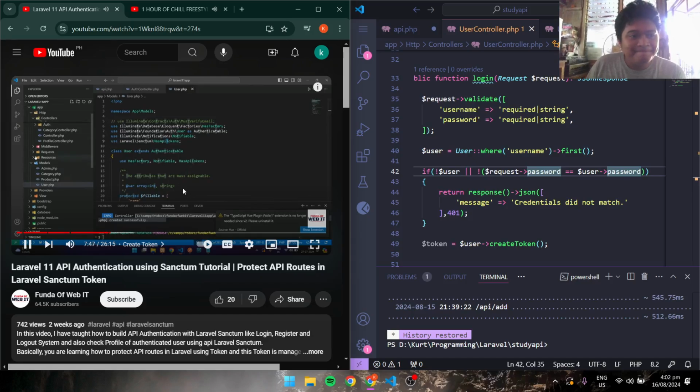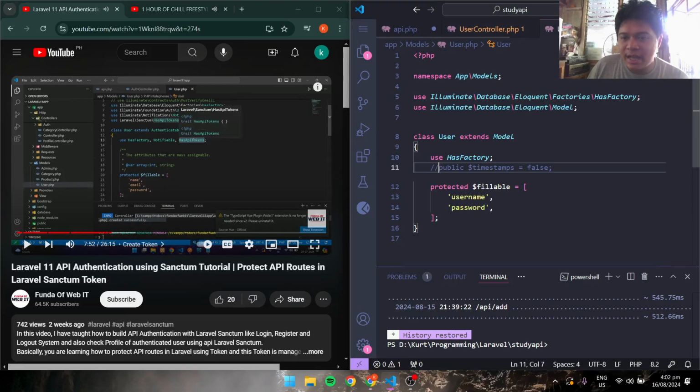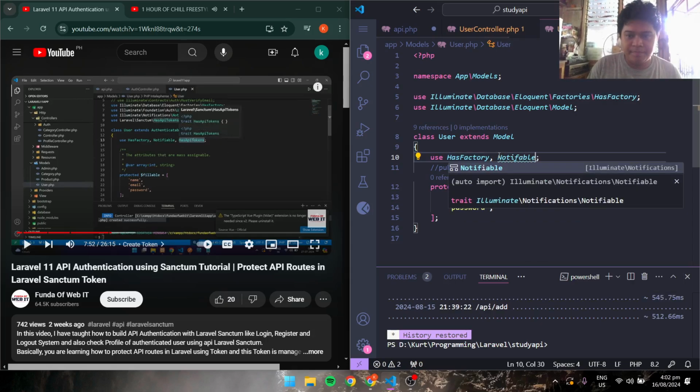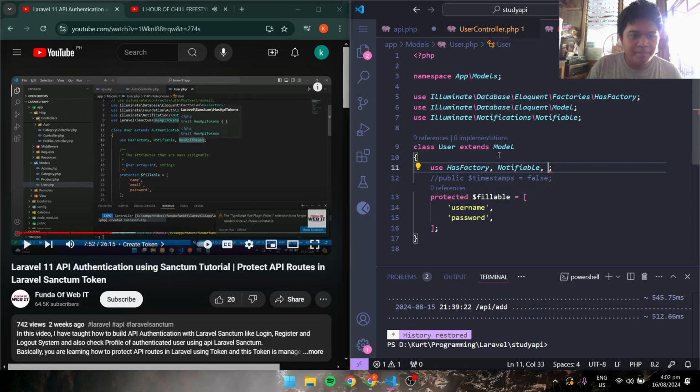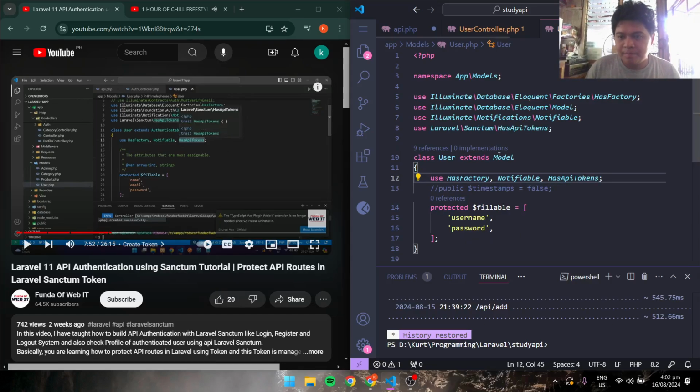So it's inside app model user.php, and here you have the trait, guys, the HasApiTokens from Sanctum API token.